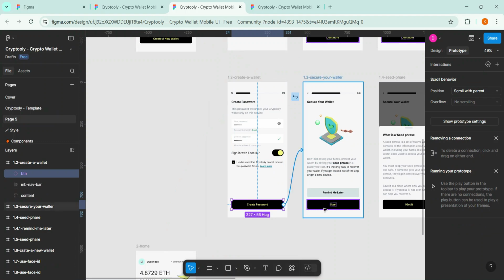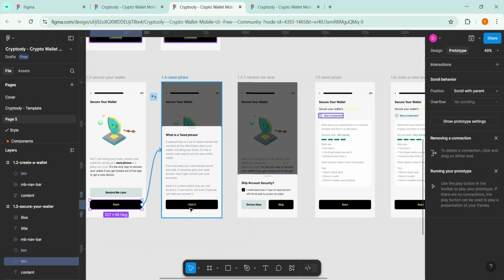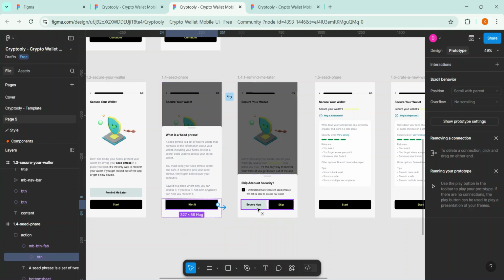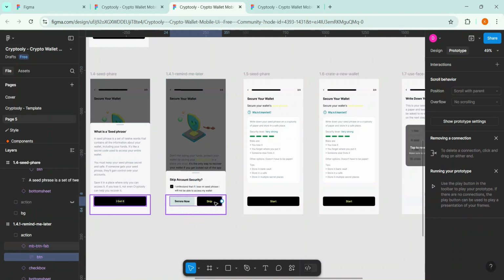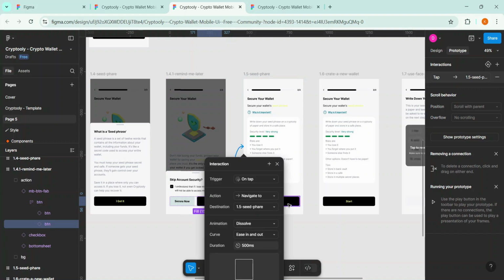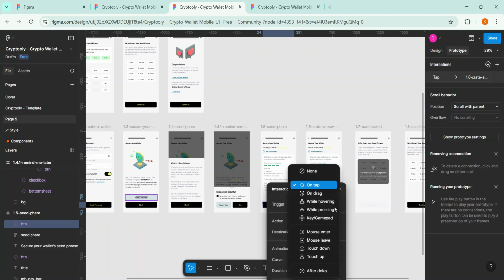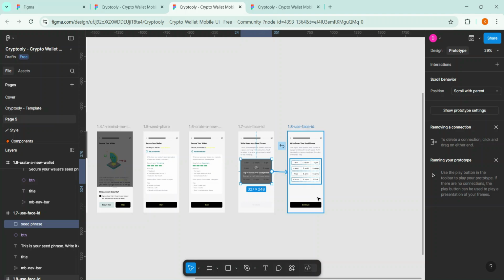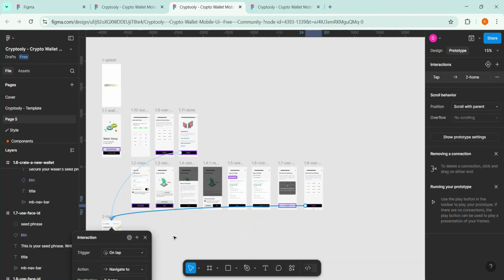Tap, create password, tap. If you want this guy to remember you, tap, still tap again on this button, tap, skip, tap, connect, start, still on tap, connect, tap. So this should be tap too, and the last one that will connect you to the home screen, which is still tap, right?